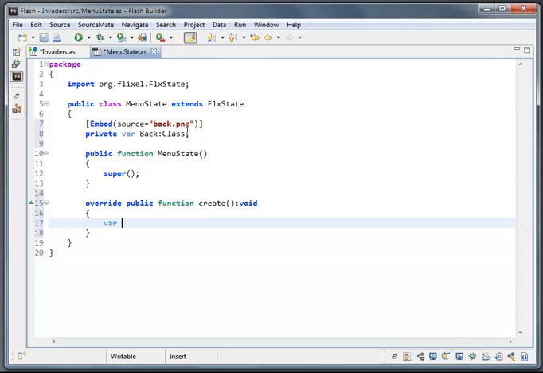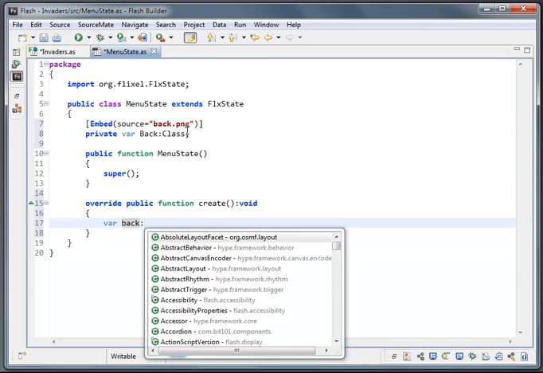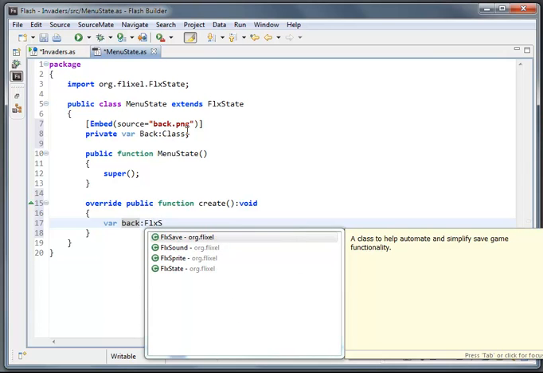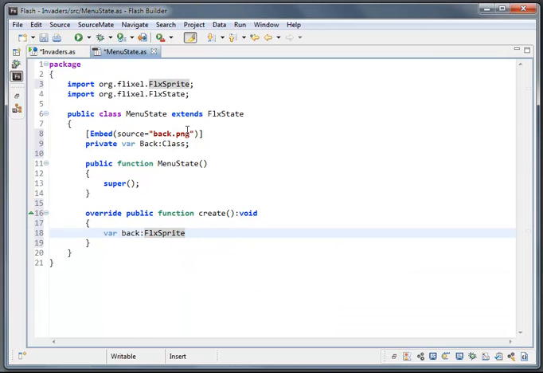So I'm going to create a variable and call it back. When we're dealing with Flixel, we don't use the regular Sprite class. We use a special class called FlxSprite, and this contains a whole bunch of other properties and methods that are specific to the Flixel framework. So I'm going to create a new FlxSprite called back.